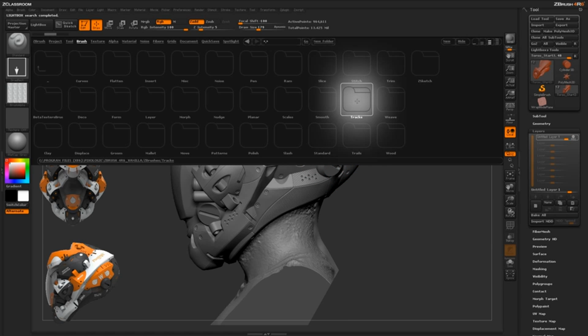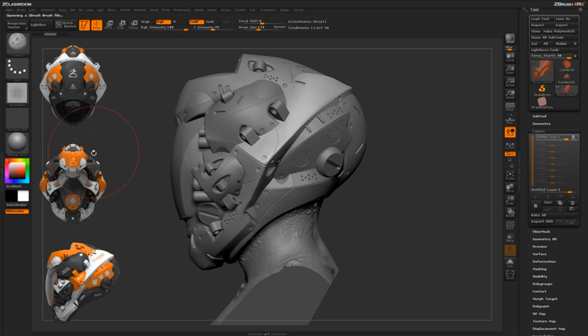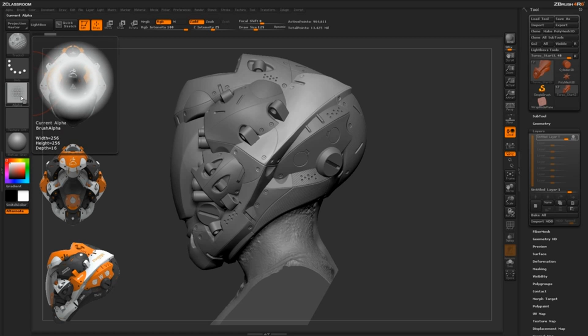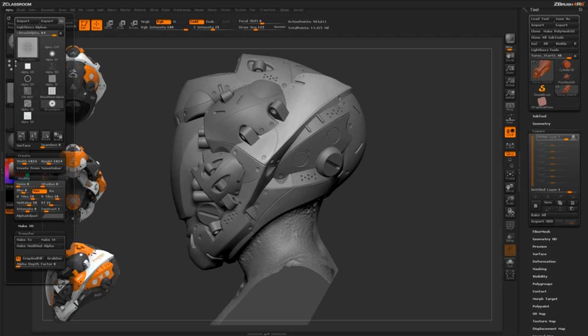We're just going to come over here and double click that. Inside here you have a few brushes, and the one we're looking at is this Tracks 3 brush. So I'll come over here, select that, and double click it. As you'll see, it's going to load that tracks brush right into ZBrush. Now, if I come over here and look at the alpha that's linked to the tracks brush, you're going to notice that it's looking a little bit distorted. So there are a few settings we need to reset.